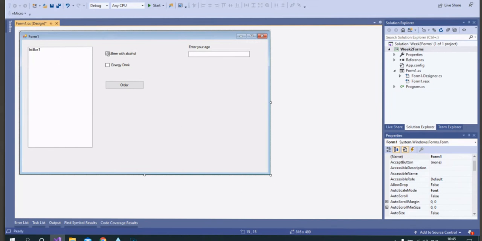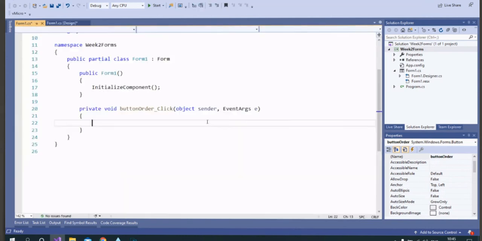So let's see. If I want to check this box, what will happen? If I want to check this box, what will happen? But before I do either of those, I have to enter the age, right? We can either do the checking while we are entering right here and while we are checking, or when we finish and we press the button, it will do all the checkings and verification and then making the order. I prefer to do it in the button for now because it's a very small application.